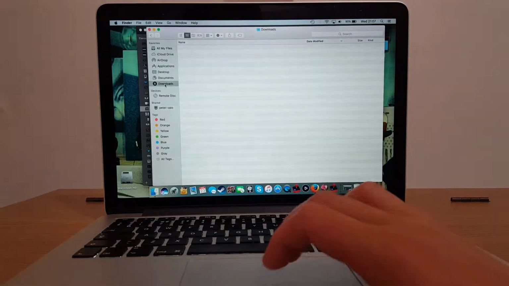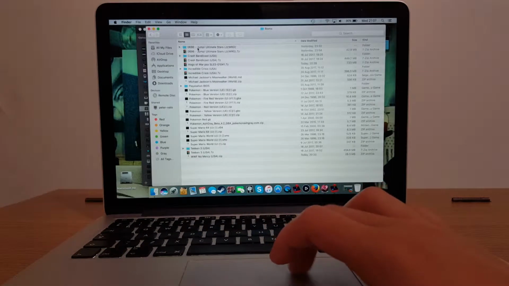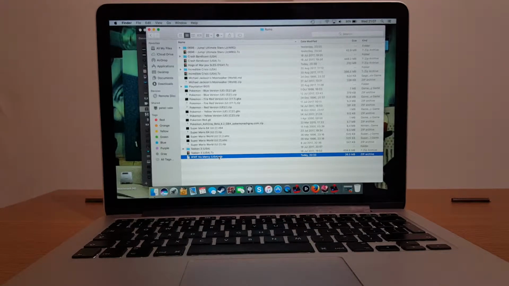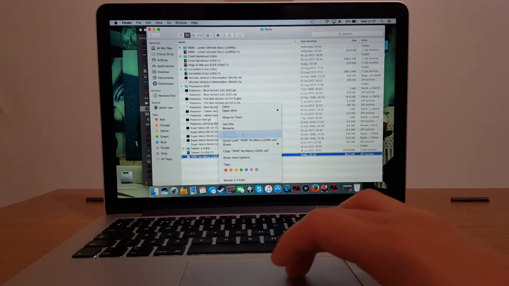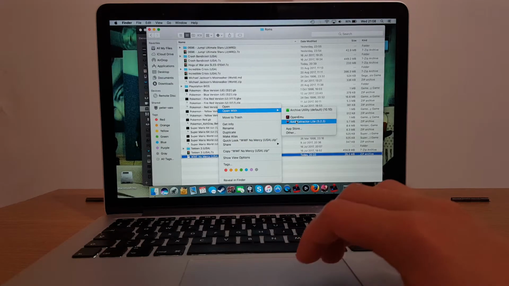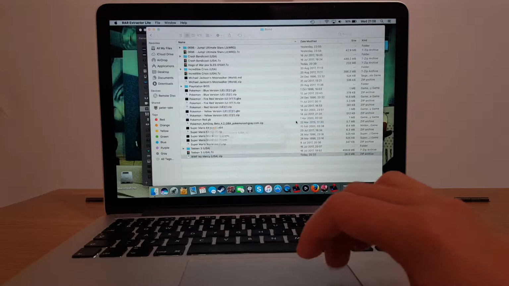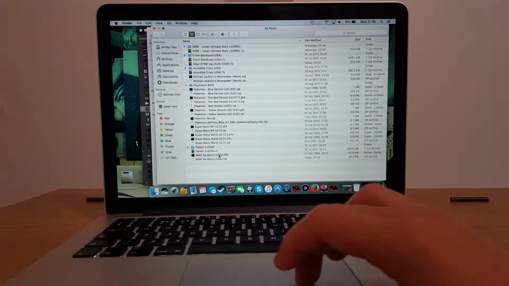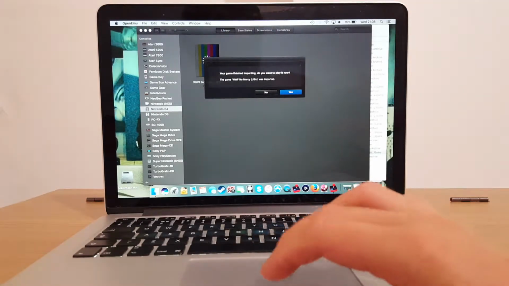So I've already downloaded one to demonstrate for you. I have it in my downloads folder, ROMs file. It will come as a zip file, so you're going to need a zip file extractor like 7-zip, or what I use is RAR Extractor Lite. I'll put a link in the descriptions for you, so then you can download it too. So what we want to do is extract that file here. And here you can see it's been extracted, and all you got to do is double click on it and it will open up in OpenEmu.